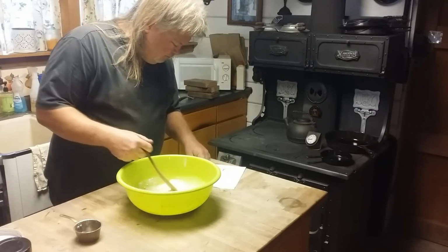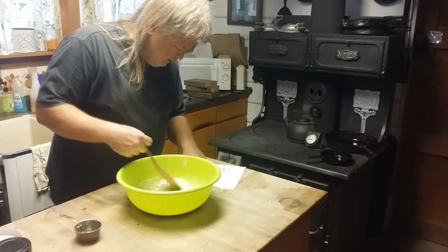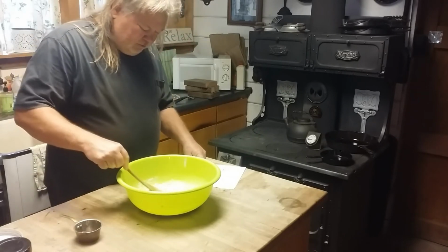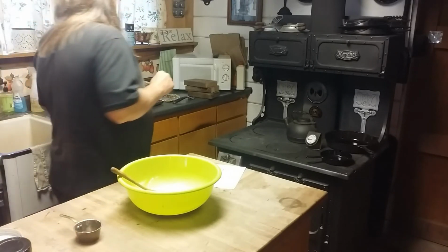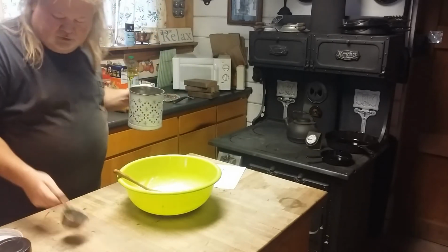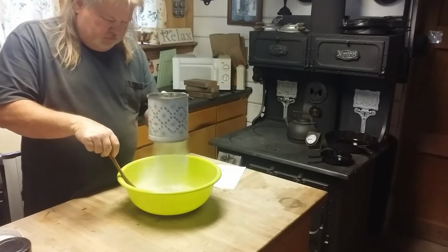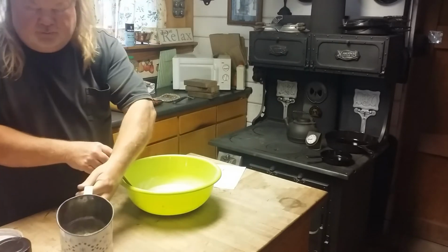Next, add in a half cup flour, stirring as you go. The dough will be sticky. When it is too thick to stir, transfer to a lightly floured surface and knead for a minute or so until it forms a loose ball. Let's do this. We're going to add the other half cup, but we're going to sift it in. See if it'll be less lumpy that way.